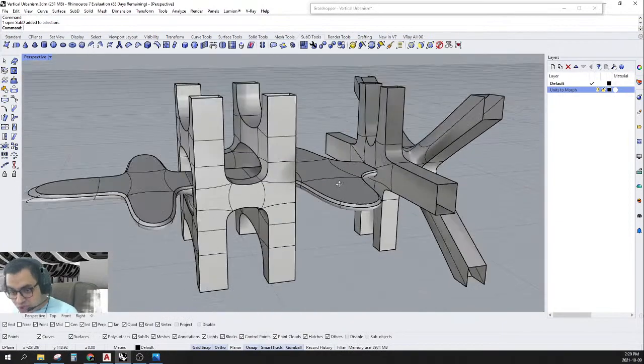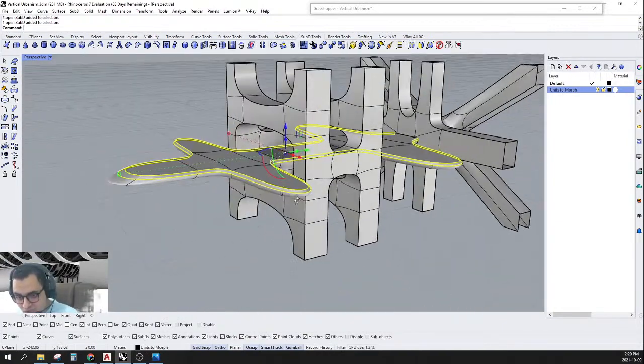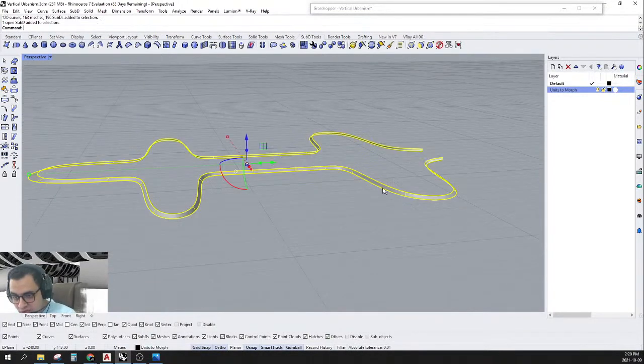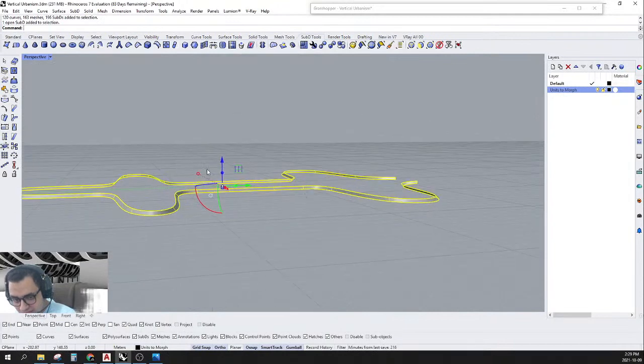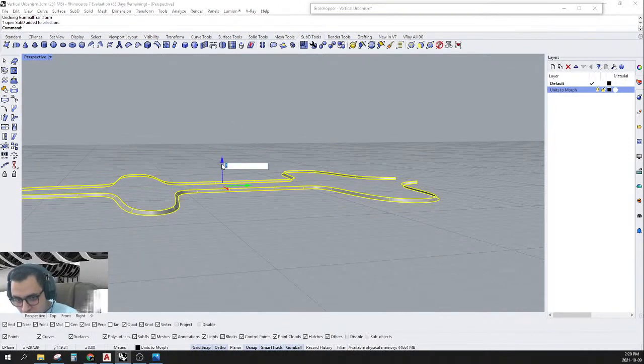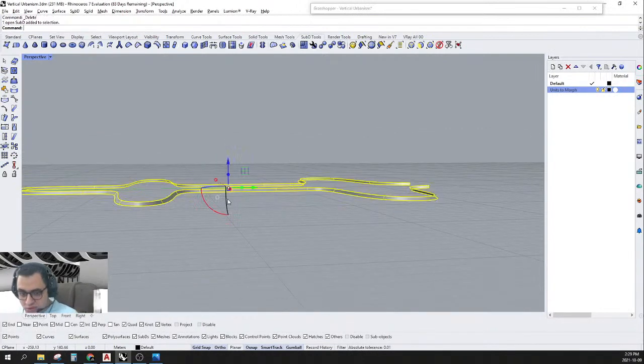Now let's check our surfaces. We need to make the glass before we move on. So to make the glass, I will select this and isolate. And I would like to make a copy. Let's hit Alt and drag it, let's say 2 or something. No, 2 is very high. 1, 1 is too much also. Let's make it only 0.5.